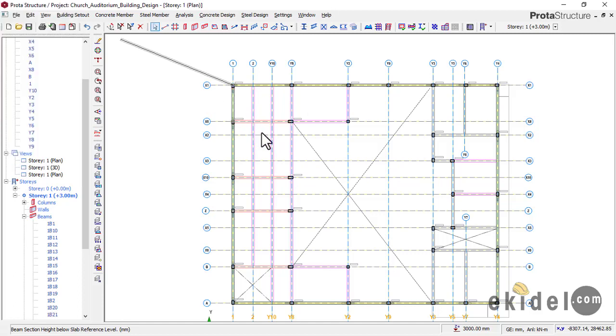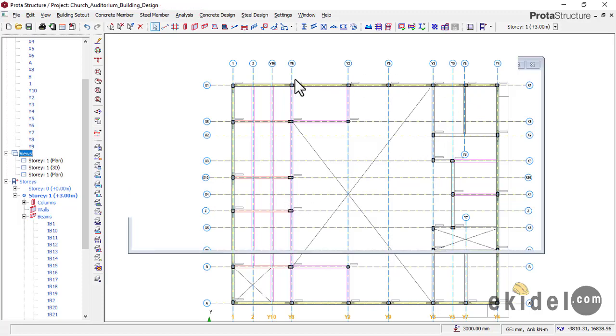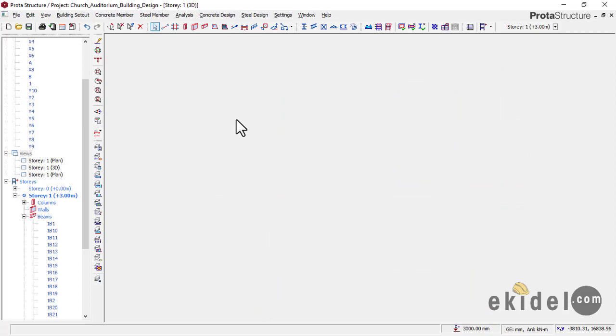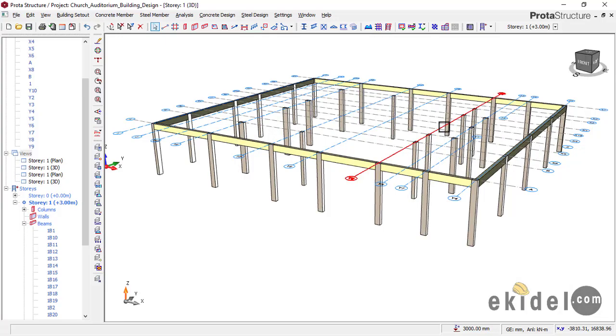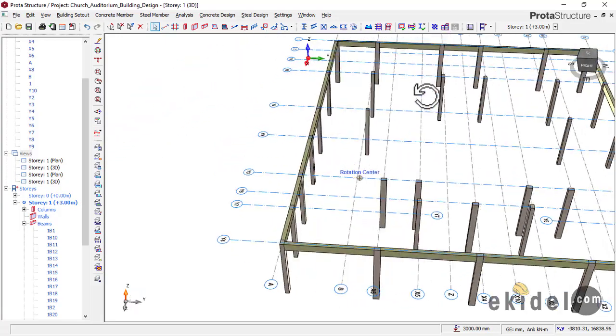Okay, so to now begin to insert for this other one here, first of all, let's go and check our 3D view again. Click on this place now and say 3D view, click here, and then you will see that we have done all our beams on the perimeter of the building. Okay, so right now you can see that we have done the perimeter beams, as you can see right now. It's coming up. Okay, that's fine.